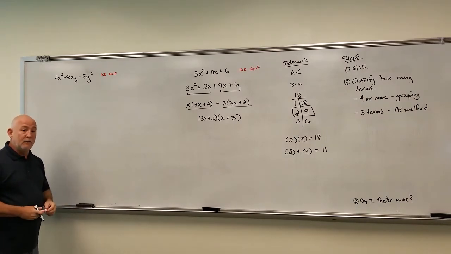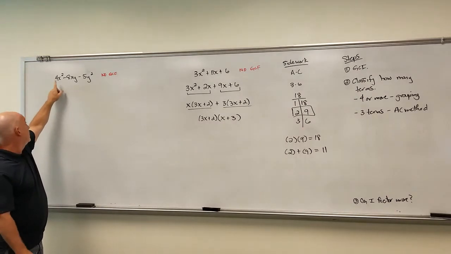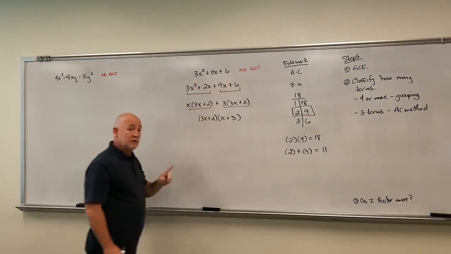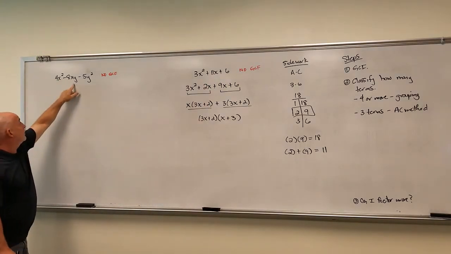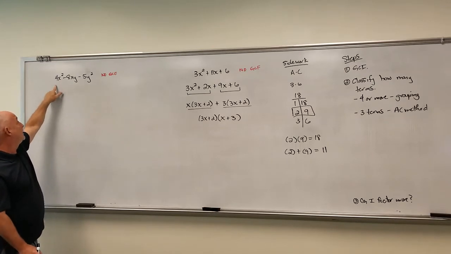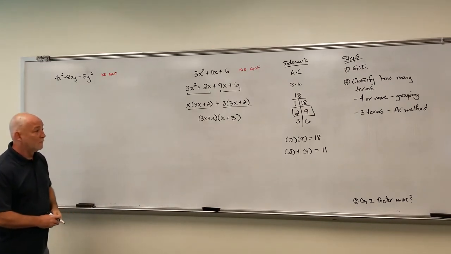Does it have the right form? Well, it does have 3 pieces. Now here's the way you see the second form. Kind of like the first one that went x squared, x, no x. This one still does that, right? It goes x squared, x, and no x. But the other direction it goes y squared, y, no y's. So this is that second form that the AC method will work on.